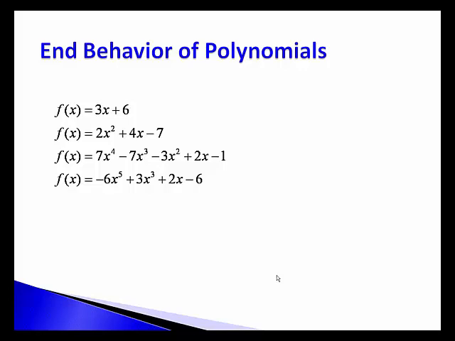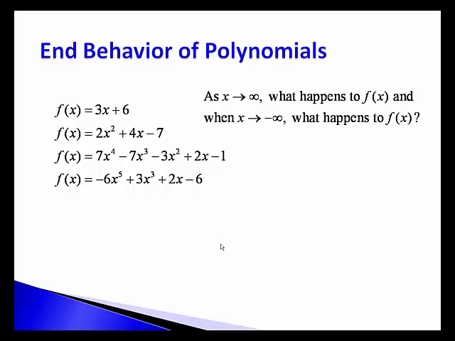When I talk about end behavior, I'm talking about what happens on the graph when you get to each end of the graph. I'm looking at when x gets really large, going toward positive infinity, what happens to f of x. Remember that f of x, you're going to think of it as a y. And I'm also asking what happens when x gets really small, moving to the left, and I want to know what happens to y then as well.